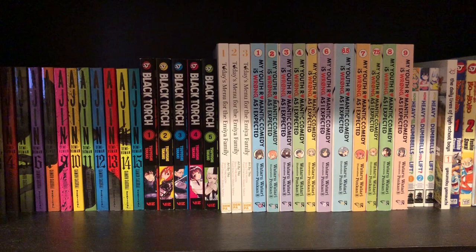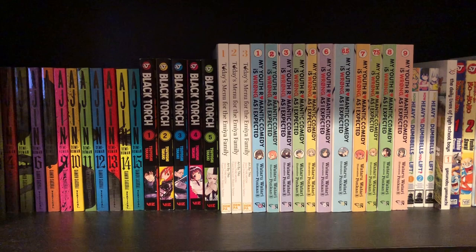Hey everyone, it's Jake here and today I'm doing another haul, which I didn't really expect to be doing because the last haul was pretty big. I went to the thrift store with my mom and got so many volumes — all combined it came to around $50, but we got 30% off because my mom had a membership, so I got these for a really good deal.